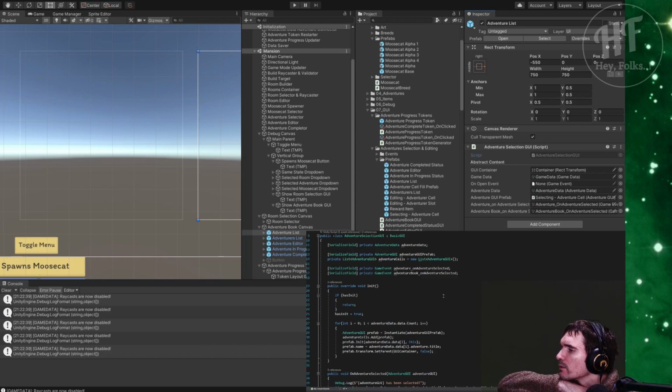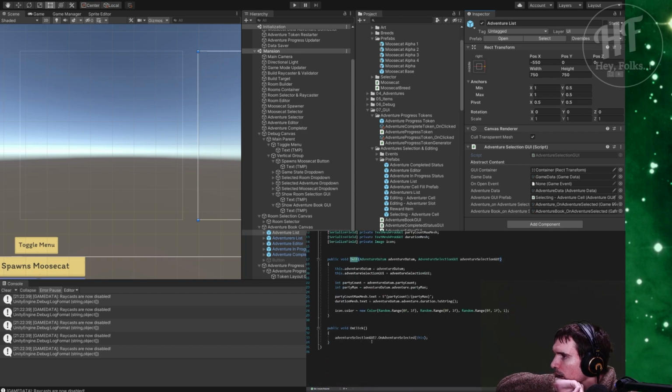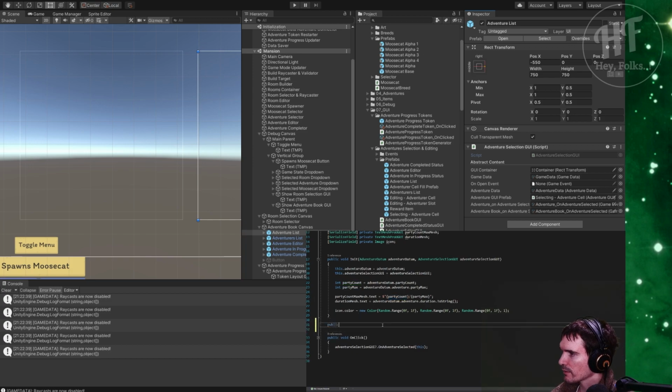So right now, those get initialized. Yes. That makes sense. So then we would want a public void update status. And in that window, these things would happen.